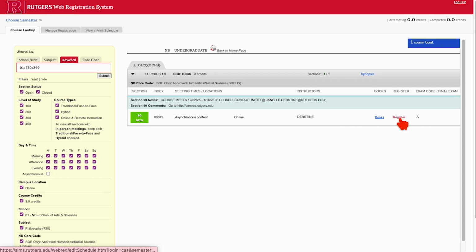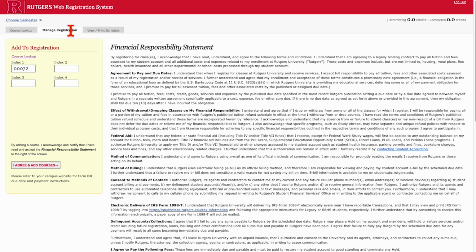Once you have found your course, expand the course and select Register on the right-hand side. This will pre-fill out the box with the index number of your course. After that, click the Add Course button, which will register you for the course. Once registered, your course should be populated in the right-hand section. At the top, you should also be able to see how many credits you are attempting that term.